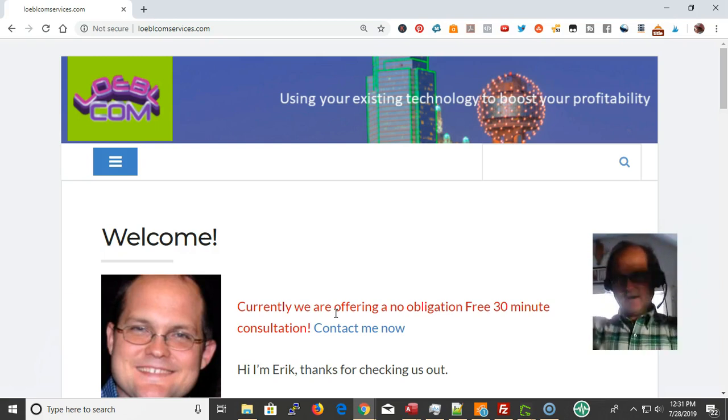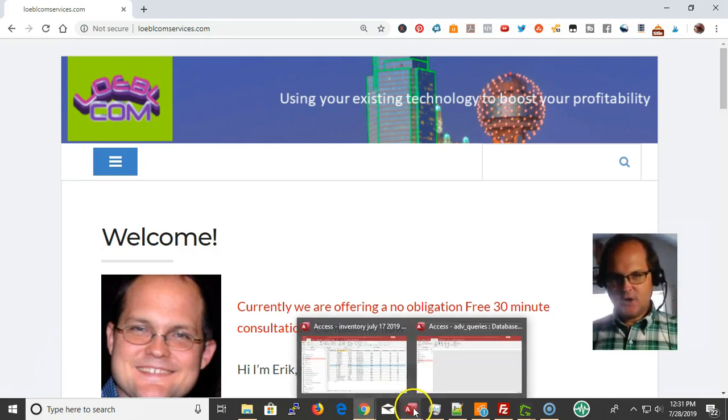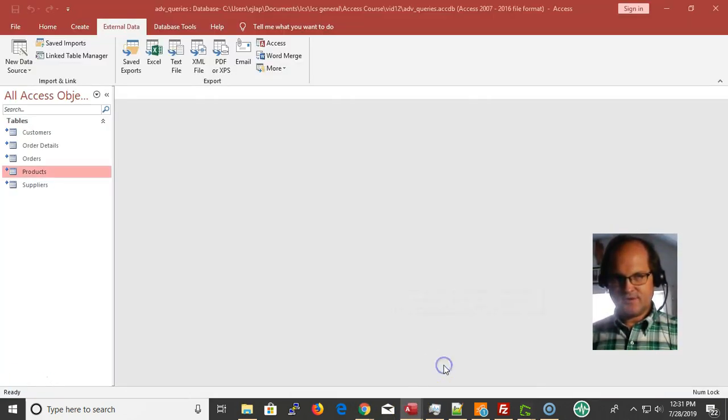So you want to narrow it down to just the unique values. So I'm going to show you how to do that. Without any further ado, let's go in. I have all these databases open, my goodness.